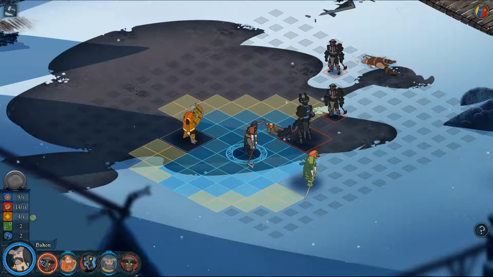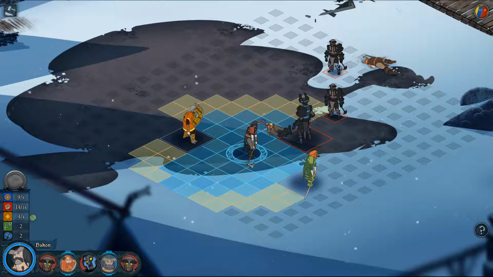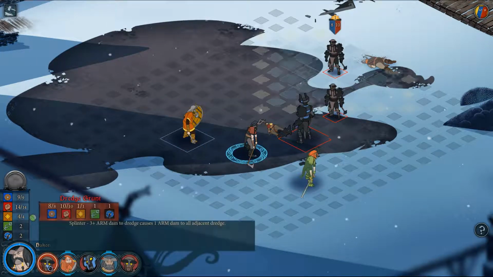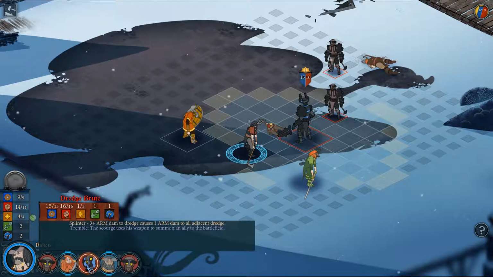Alright, so let's see the turn order here. So Khan's the guy we have selected, but then this guy's going to go. Can we see what kind of attacks he has? I'm doing that right click thing, it's not doing anything. Yeah, he can use his weapon to summon. It's so hard to pin this guy down, right?